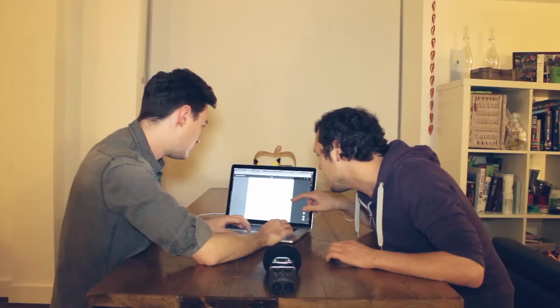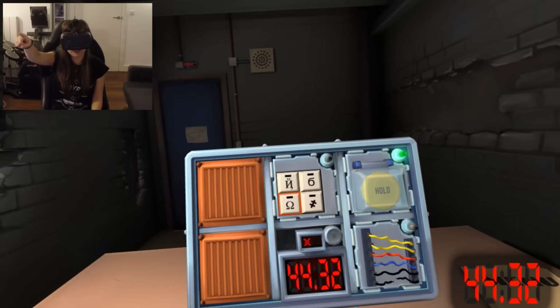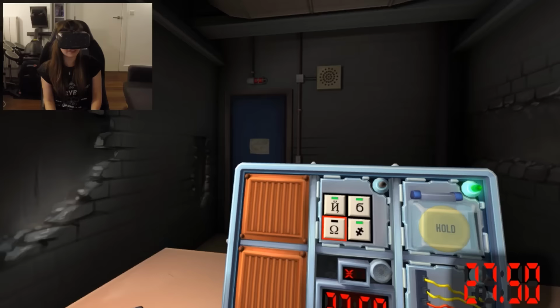So we need to do them in the order that they come in, right? That's the backwards N. Omega is in the bottom. Right. N is above it. And then across from it is the 6, and then below it is the line of the 2 stripes. Okay, press the 6 first. Okay. Yes. Then the hashtag. Yeah. Then the backwards N, yeah. Then the omega. Okay, cool.